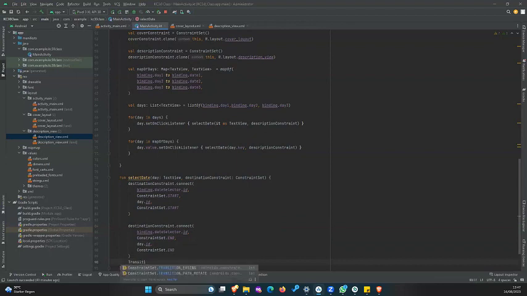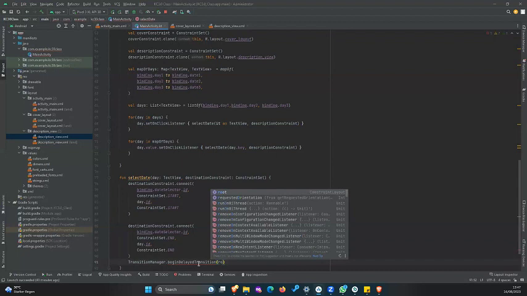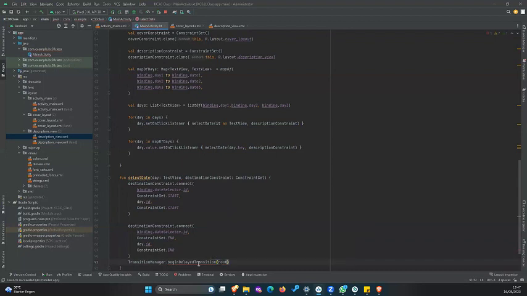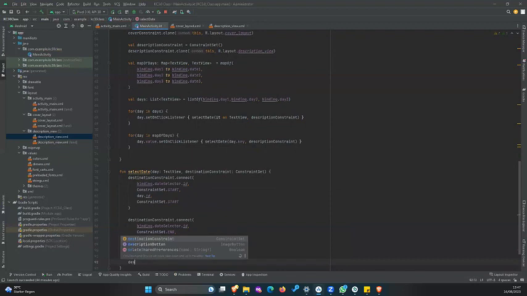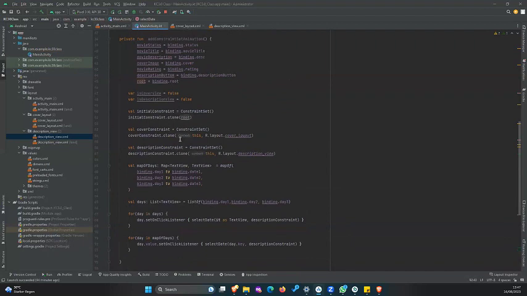So we have the transition manager dot begin delayed transition, right? So we'll pass in the root here, right? Begin delayed transition, we'll pass in our constraint layout, our root, right? And then we now say call our destination constraint dot apply to root. So apply this destination constraint to the root. So that's basically what this will do.